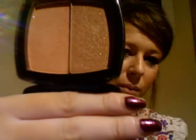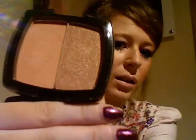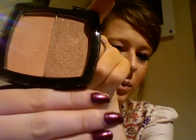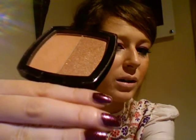And the last thing I got is a blusher and bronzer. This reminds me of the e.l.f. one, the NARS one, but it's a much cheaper version. This side is the blush, and that side is the bronzer. They pretty much look like how they do on there, very glittery. So I don't know whether I'll be wearing them that much. Very glittery, but the texture is quite nice. That pink's quite nice, and the bronze, very glittery. I don't know about that.